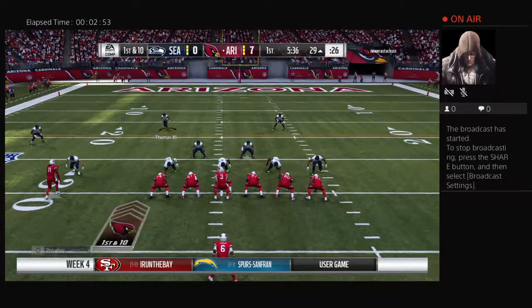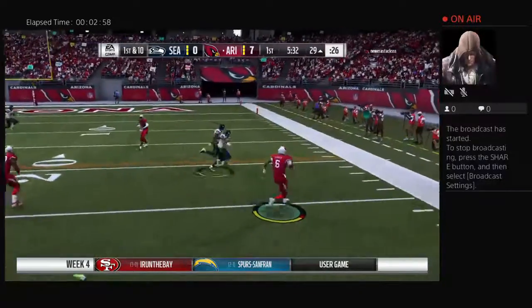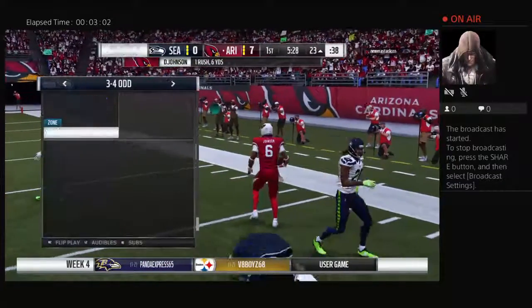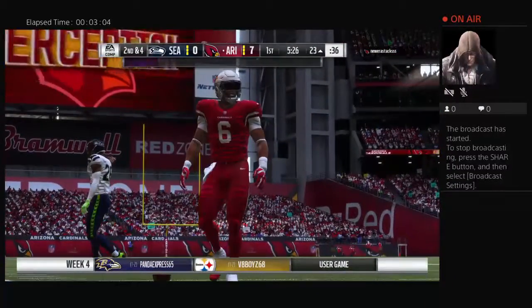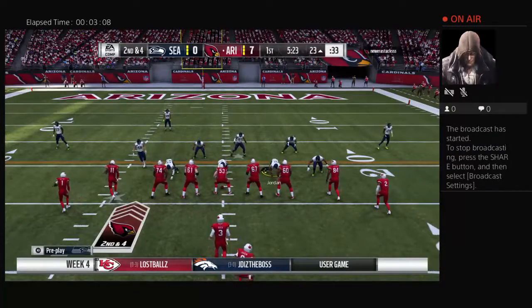But let's not forget, to make that happen, it has to be an excellent pass rush, terrific coverage where they are plastered to the receivers, and then, of course, taking it away, making the catch, and going in the other direction. He'll get a nice chunk there on the first down run, and it's 2nd and 4.